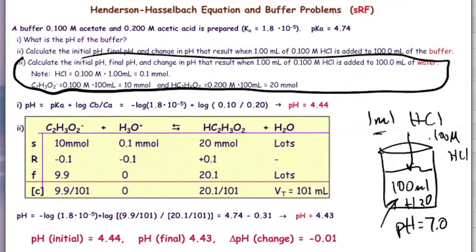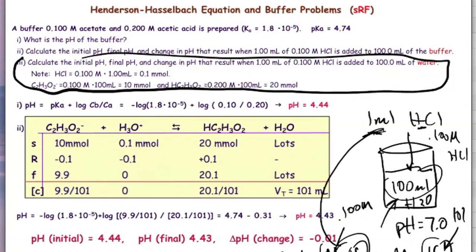And you guys will know how to solve this, because this is really just a dilution problem. You're taking 1 milliliter of hydrochloric acid and you're putting it in 100 milliliters. So what's the new concentration? You guys can calculate this. You can say M1V1 equals M2V2, where V2 now is 101. M1 is 0.10 molar, and V1 is 1 milliliter. So this is our hydrochloric acid. This is the new solution that we're solving.